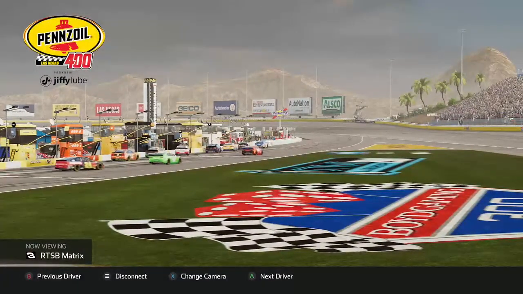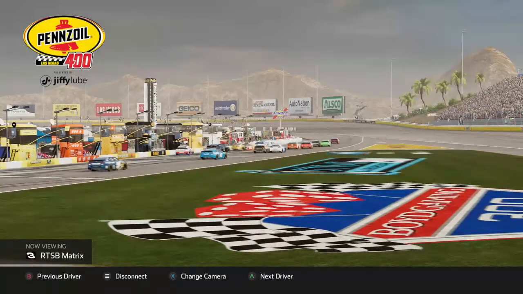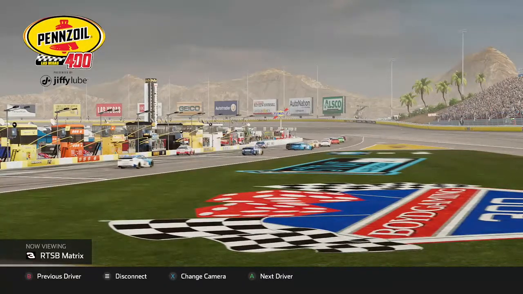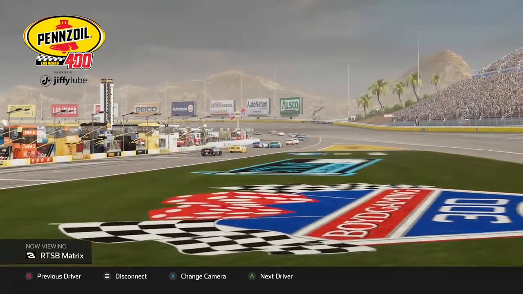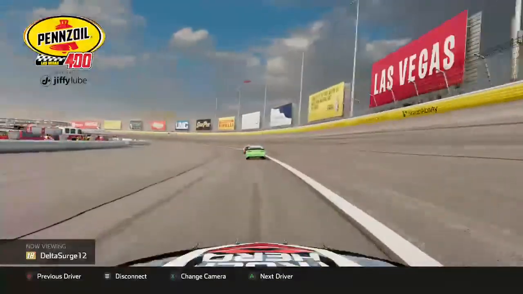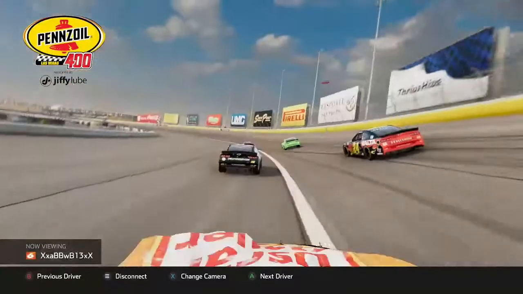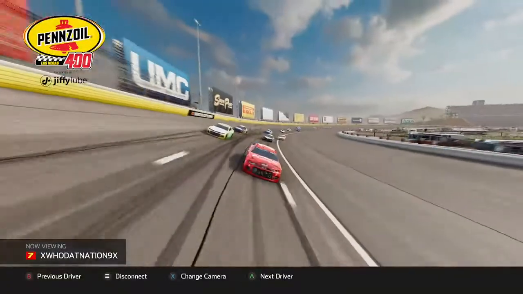Here we go. We got some gas-only folks or two-tire folks. The 7, Who Dat Nation, looked like a two-tire stop, maybe. He got out. We haven't really seen him. We've seen him around the top 10, but he was mid-pack, and now he's going to jump up to P2, it looks like. Or P1, actually. Who Dat Nation?